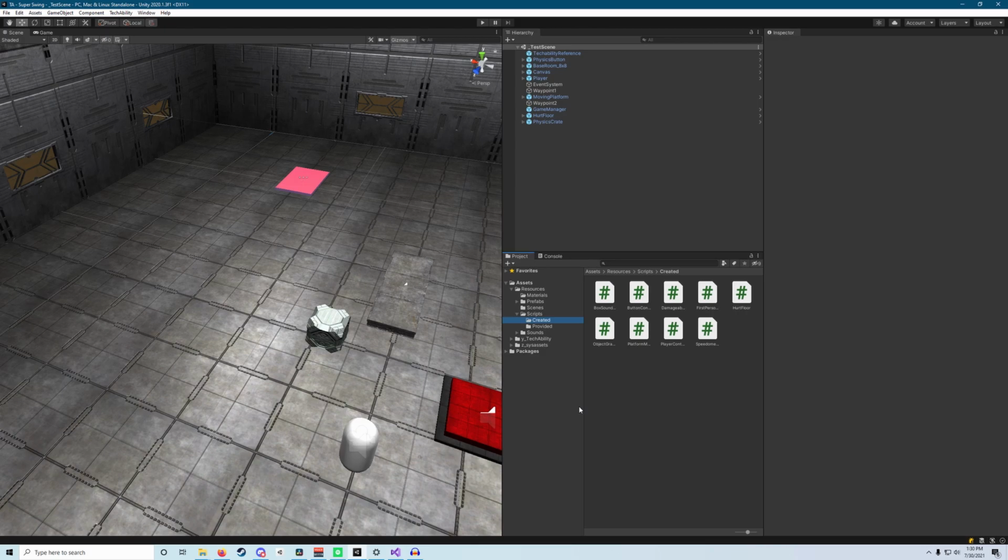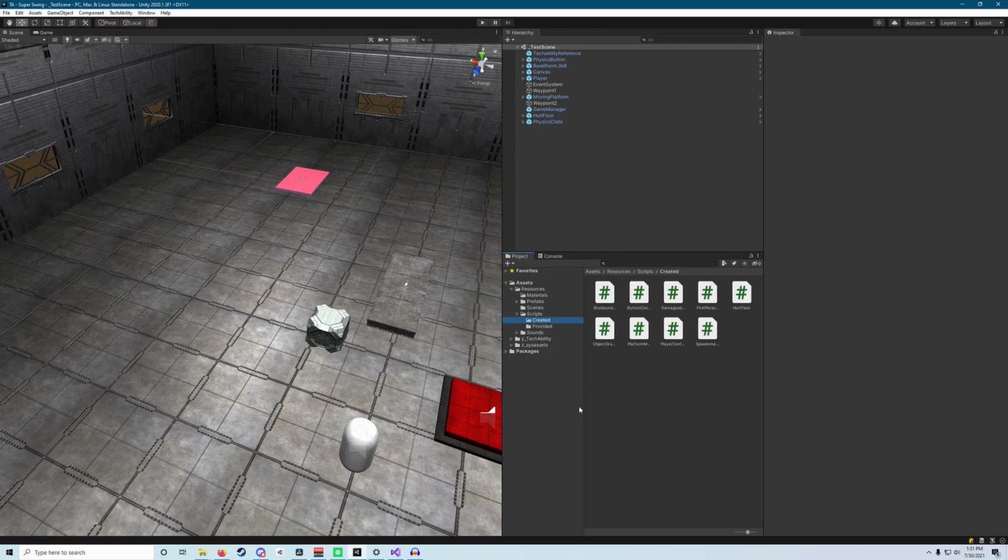Okay, so for this bonus, what we're going to do is create a little bit of a tool to help you guys test. This is going to be something that will help us with moving between our scenes. Sometimes we want to be able to jump from scene to scene without having to stop playing. Now, of course, the objective of our game is to get to the end and move to the next scene rather quickly. But sometimes while you're developing a level, or multiple levels in this case, you want to be able to jump between them and maybe see how something works in one level and test it in another, and then go back and forth that way.